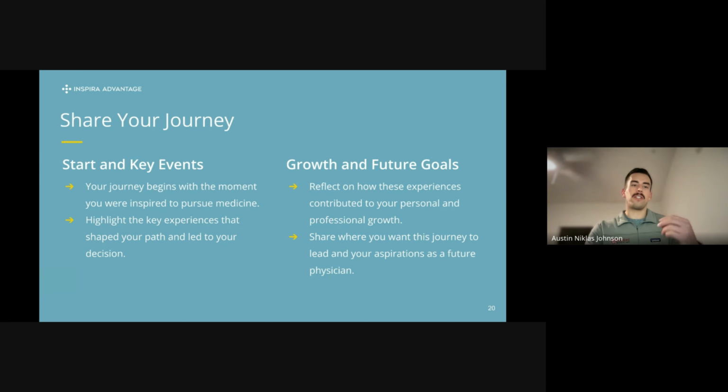And I think that goes to that second arrow of these key events that happen. What are those formative experiences that led to that decision? Yes, there is that spark, but what ignited it into a flame? Not all sparks ignite those fires, but you need sustained oxygen, you need sustained fuel to do that. And I think those are really important key points to think about that will be unique to you.